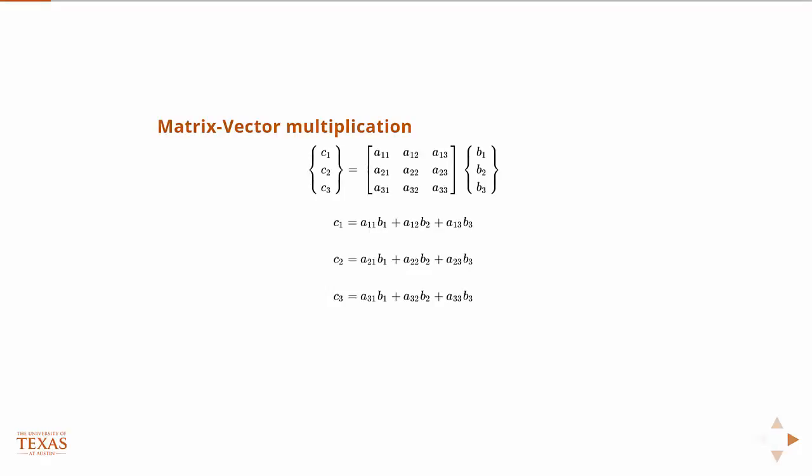Again, in words, and sometimes it's easier just to think about these operations in words. Of course, everyone knows how to take a dot product, right? That's like statics. So in words, the Ci entry, where i is 1, 2, 3, is the dot product of the ith row of A with B. And we'll work an example in a second.